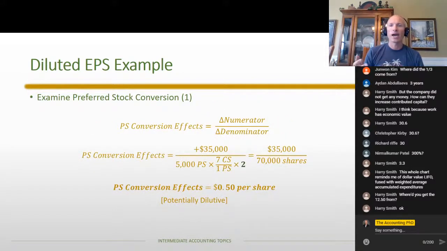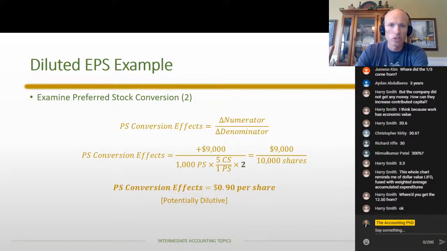It'd be like saying, what if I had 1,000 tens and I had one 0? What's the average of all of that? Well, it's really close to 10, but a little bit less than 10. And that's the same thing here. If I convert this preferred stock, the new earnings per share is going to be somewhere in between $1.05 and 50 cents. It's probably going to be a lot closer to $1.05 than to 50 cents, just because the weight of the two is different. We don't have to necessarily calculate that now, but you need to understand that if I combine these two items, the combination is going to be somewhere between $1.05 and 50 cents. That's just the reality of it. That's why this is potentially dilutive.